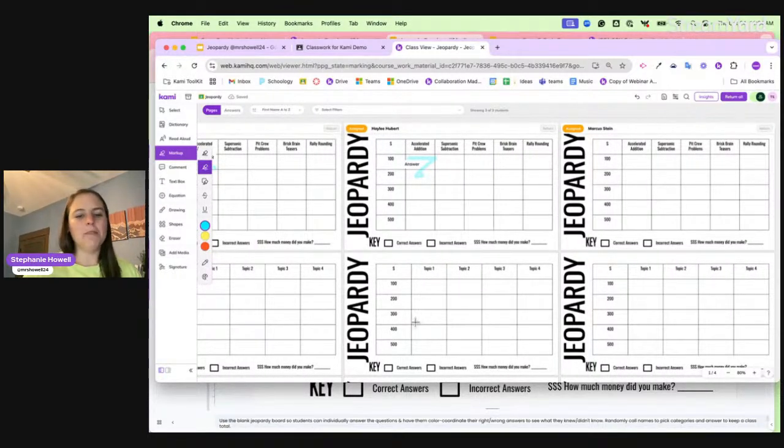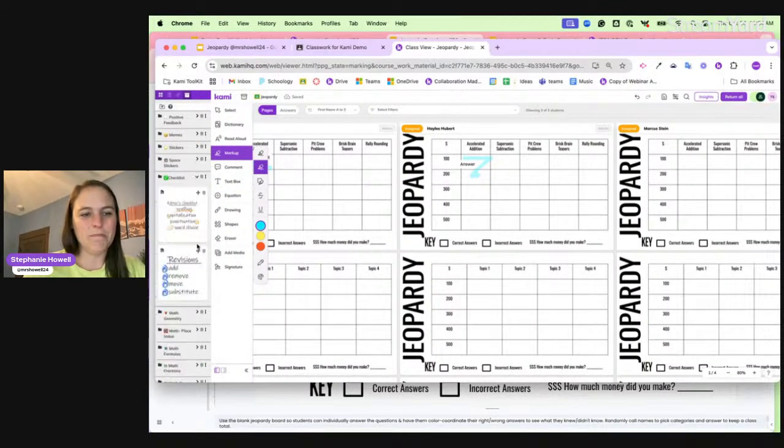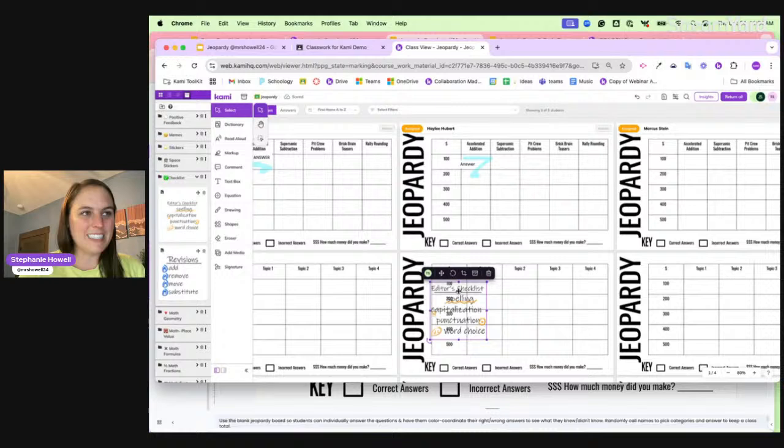You could also add a blank page. So rather than another Jeopardy page, in this page, I could save resources to my annotation bank, grab and drop these resources onto my students' screens, and they're going to get those scaffolds directly to them. So what a great way to support your students, right? So again, you can use class view. You create it as a Kami assignment, and then you can see your students answering. You can use this second box. I usually do a blank slide, and I can provide scaffolds to support my learners.